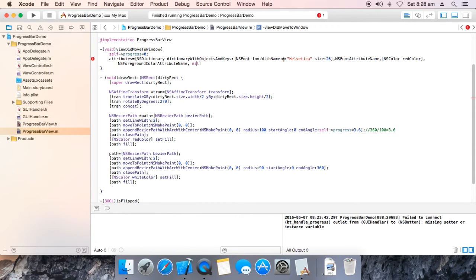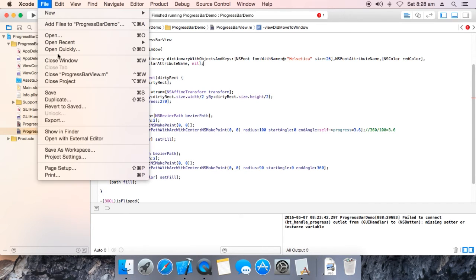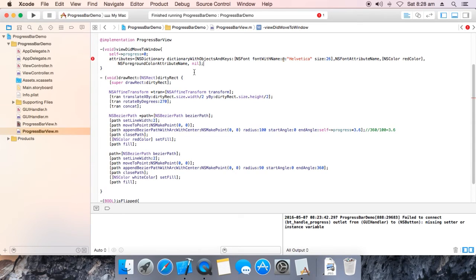Then it is nil and we close it. Save it. We have an error over here, file save.